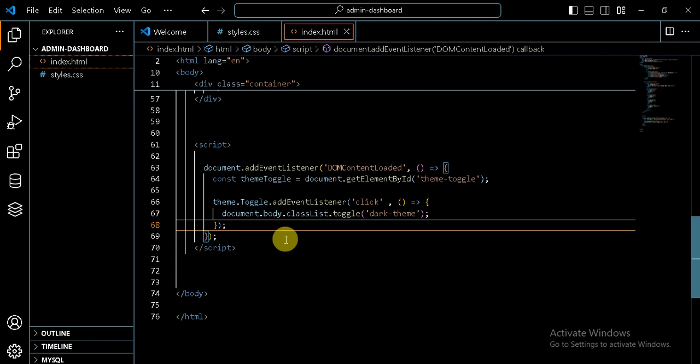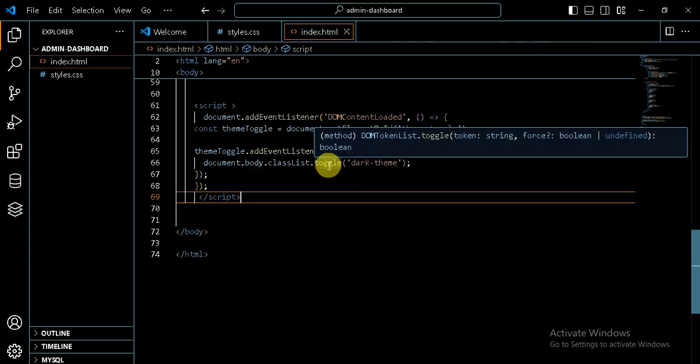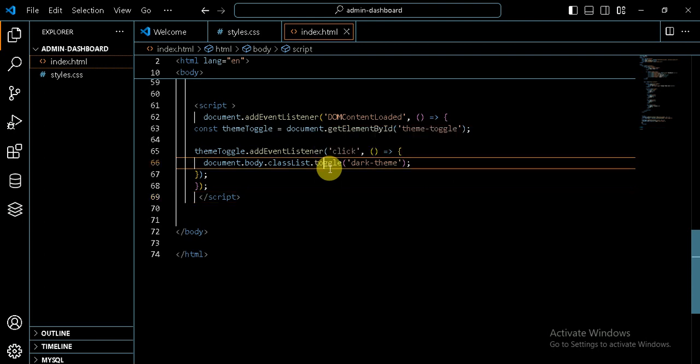So we have a body document dot toggle, and then it's still not coming up. What could be the challenge? Let's see how to fix this together, guys, so that we don't go off the hook without fixing this particular error. So this is where the error was coming from, the dot toggle.